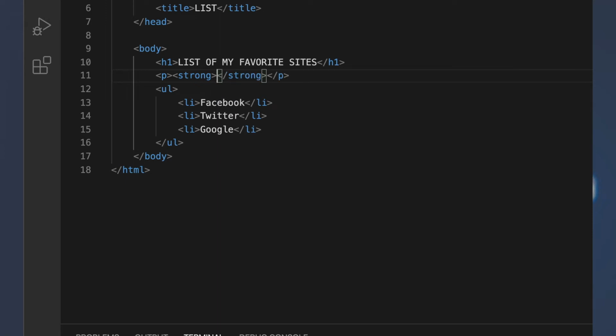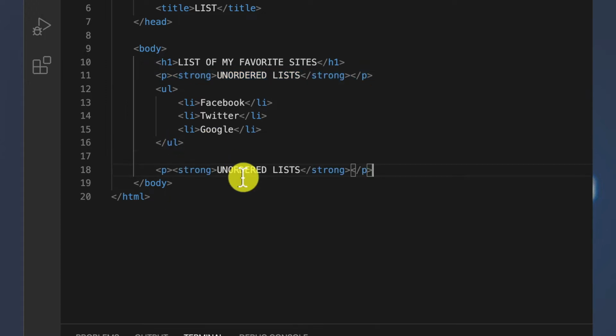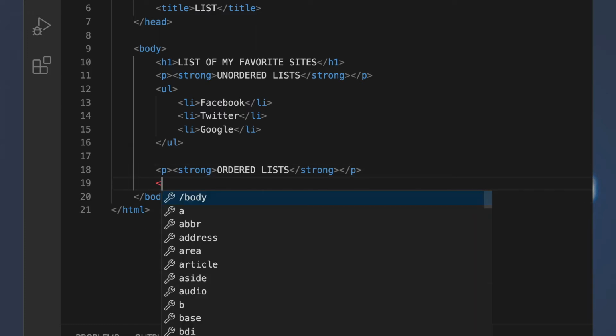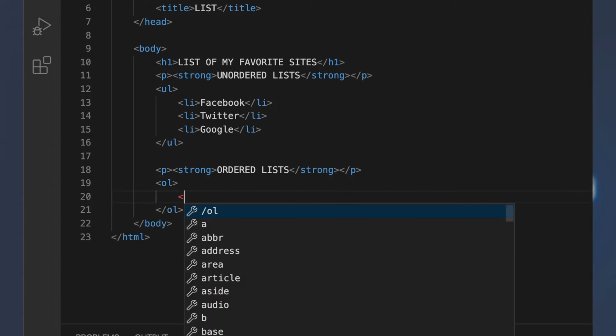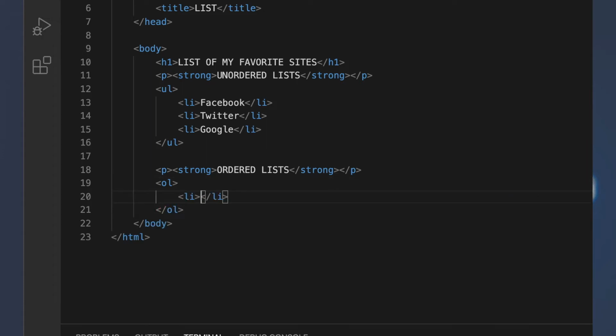And let's call it unordered list. I'm just gonna copy that, and here I'll call this ordered list. And somebody can guess what the ordered list will be. It will be OL, and the list item will be the same, LI. So we're gonna leave the same.